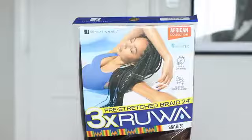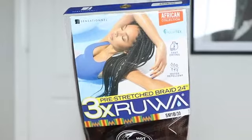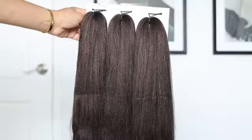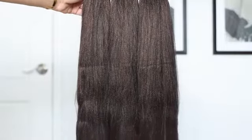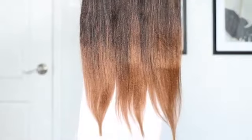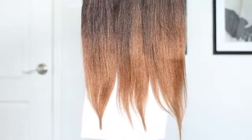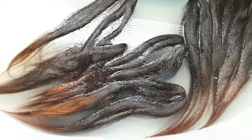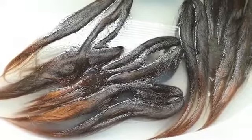Now the hair I'm using is this 24-inch pre-stretched braiding hair in color SM1B30. As soon as I saw this, you guys, I knew I wanted to get it because I love the color. I love how it goes in a gradient from dark at the top to a medium golden brown at the bottom. So pretty. The day before, I did soak the hair in a vinegar bath to clean it.